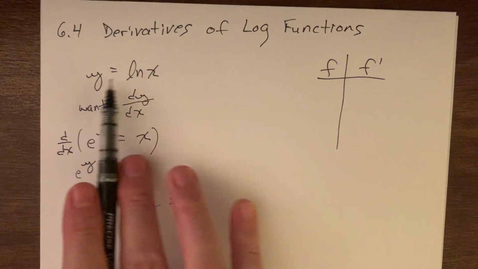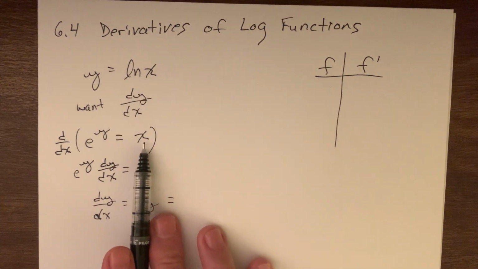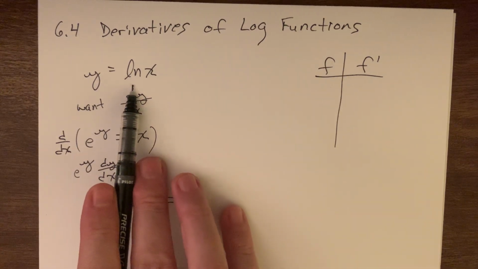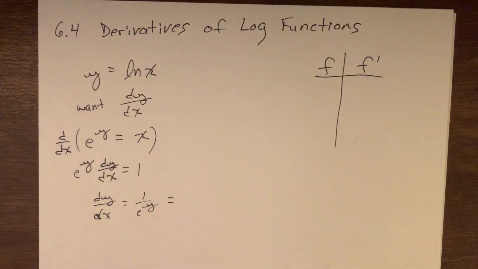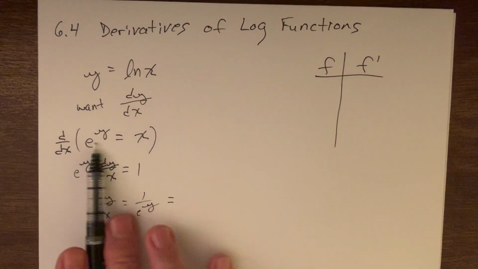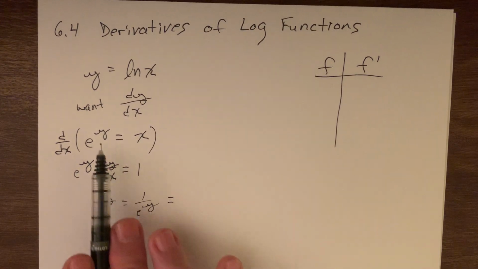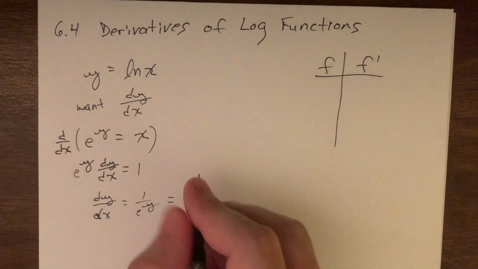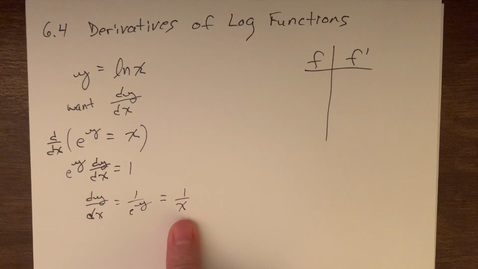We started with this as the original function, and then we are able to manipulate this into this, either using the definition of the inverse or just manipulating, raise both sides base e. On this side, the e and the log would cancel, you just get x, and here's your e to the y. But now on this line, notice, I've got an e to the y, but I know in this line that e to the y is the same thing as x. So this derivative becomes 1 over x.